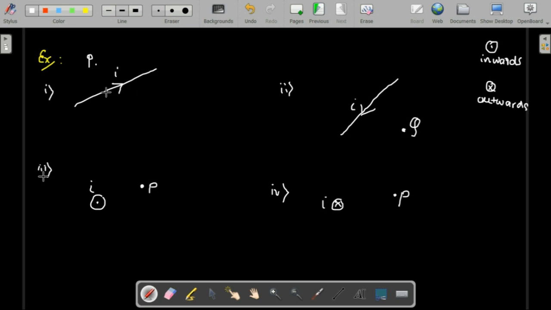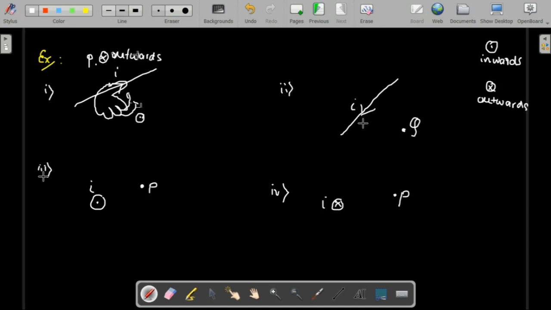So what happens is, if you take your right hand thumb, okay, you can think about it. Your right hand thumb would be like this, right? So your other fingers will be in this direction. So that means if you are curling them, you are going to curl them in this direction. If it was on this side, it would have been inwards, but it is on the other side of P. So this is going to be like this. So the direction at P would be outwards. That's important.